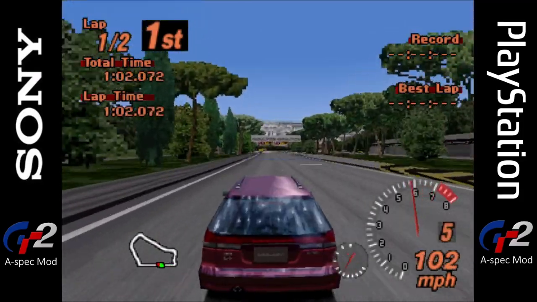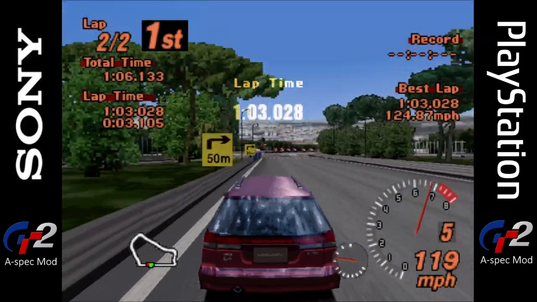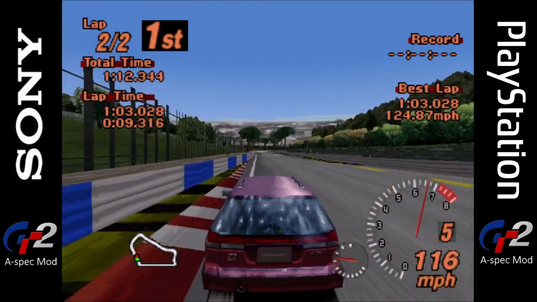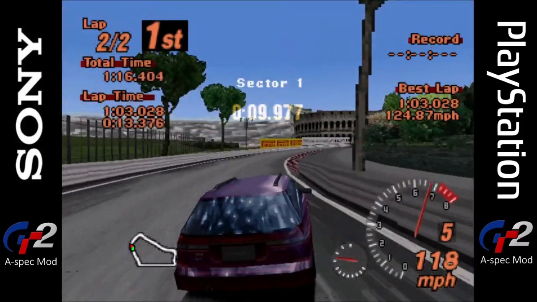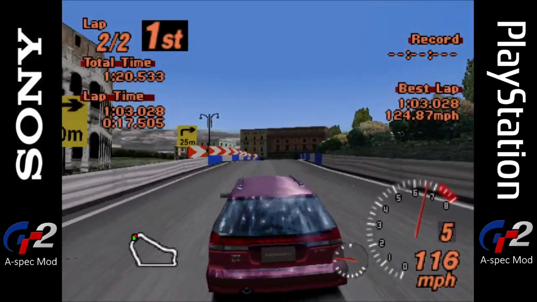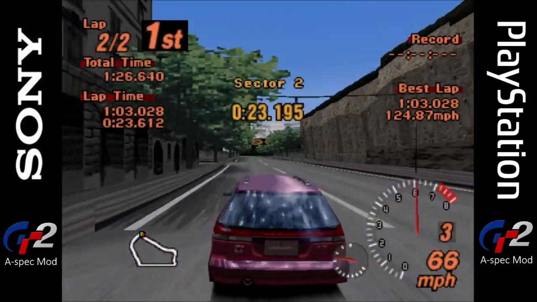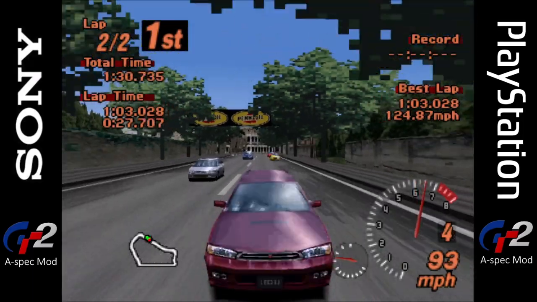Final lap. We got this. God, there's so much understeer with this car. It's big and heavy. Everyone just slams into the wall like me. Alright. Got the speed.